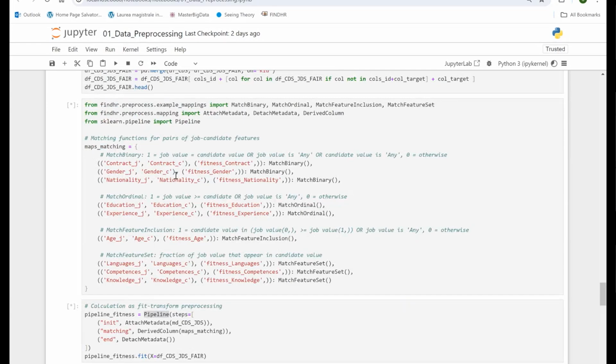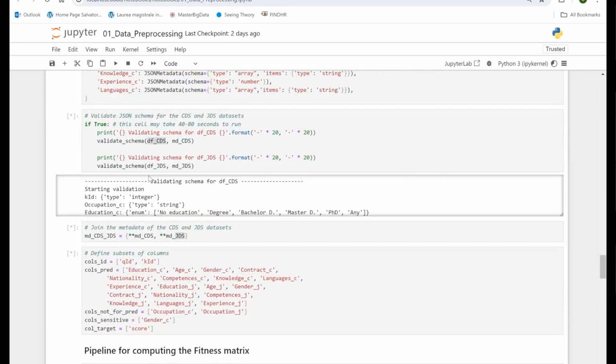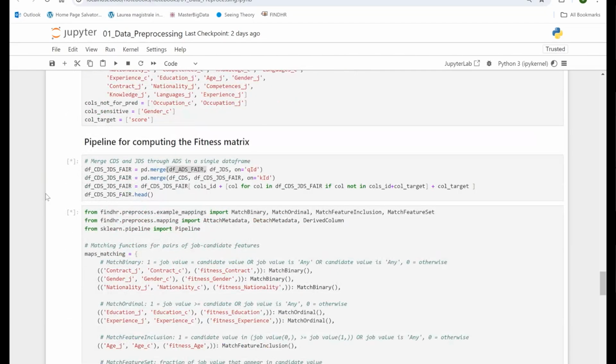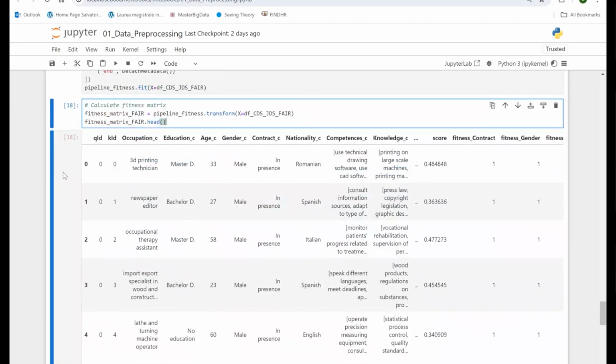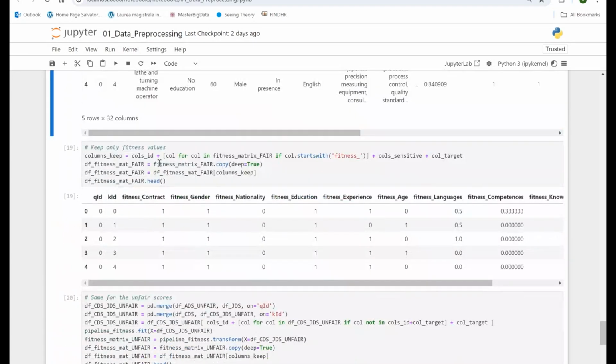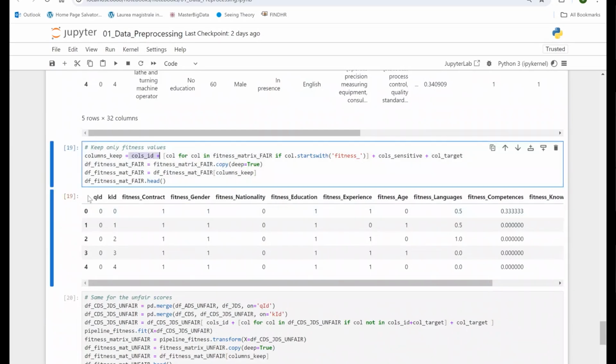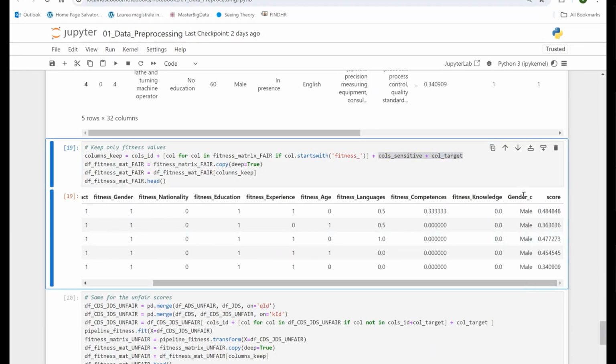In the meantime, it is working. Okay, this takes time, the validation. However, in our fitness matrix, we do not need anymore the original features of the job offer and the candidate. So we remove them, keeping only the ID columns, QID and KID, and the columns that start with fitness, and the sensitive column, the gender, and the score.